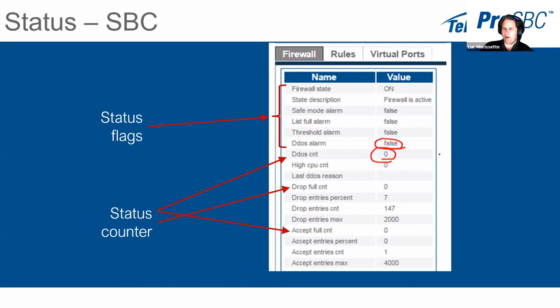If it was caused by a high CPU count, you will see it here. Normally, this I think should never happen. Or if it was caused by the drop entry list being full. And you see here the maximum number of drop entries and the current count of drop entries.